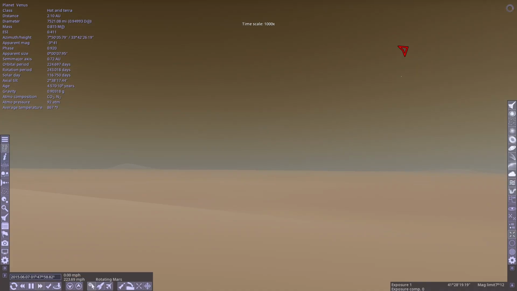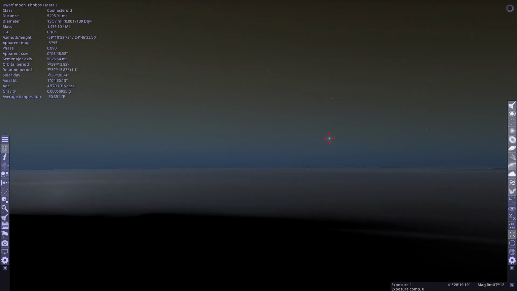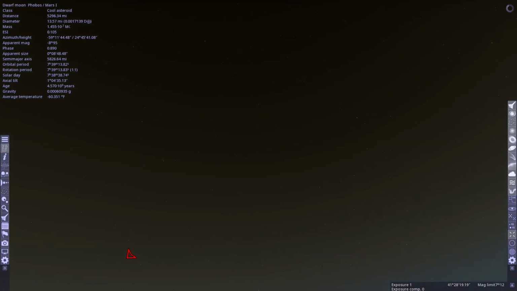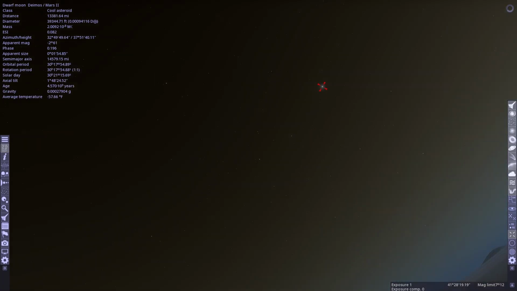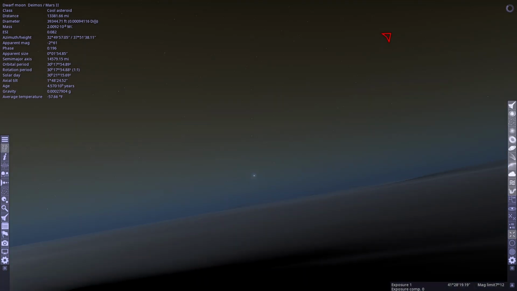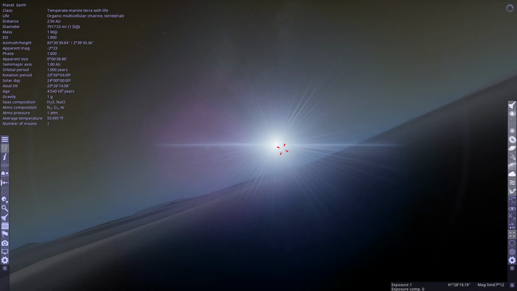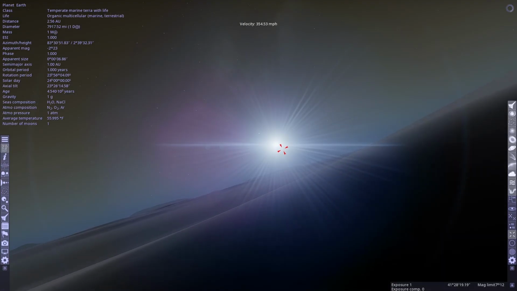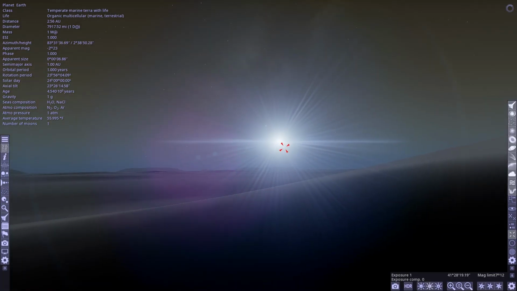So let's warp until the nighttime. Oh well, I went a little too fast there. Alright, there we go. So, is that Phobos or Deimos? That's what Phobos would look like to Martians, I guess. And, is that Earth? That's Deimos. Where is Earth? Alright, so that is Earth, right next to the sun. I don't know why you can still see Earth, but I guess it's just like a sunset.